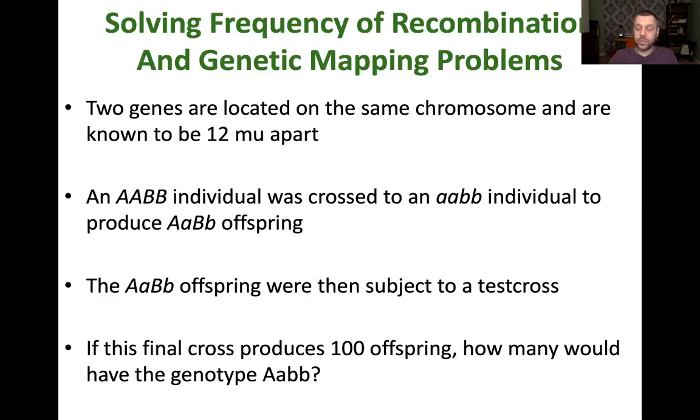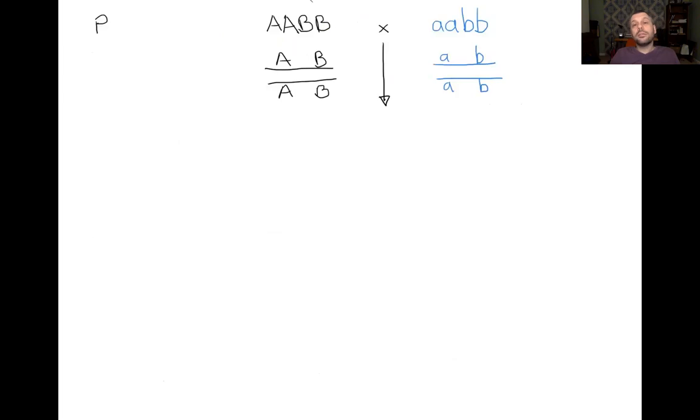So here's how you answer this question. We're going to draw out a cross scheme similar to ones that you've seen before with one slight difference. So here we have our one homozygous parent, right? Homozygous dominant. If I was to write out this genotype and look at the chromosome, then I could write it out like this, right? Here's the chromosome, got one from mom, one from dad, but we're homozygous big A at this locus, and we're homozygous big B at the other locus.